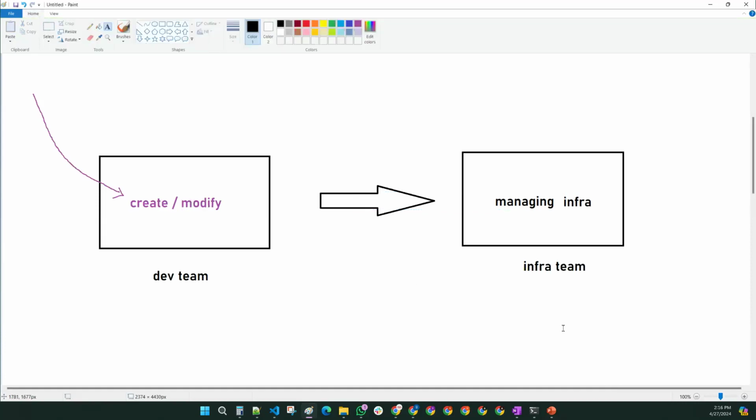So this is how the companies used to work earlier, and that is where you did not have any of the issues they face now. There was the development team, there was the infrastructure team. They were working together, and someone is creating the code, someone is working on the infrastructure to deploy the code. So this is how they work.